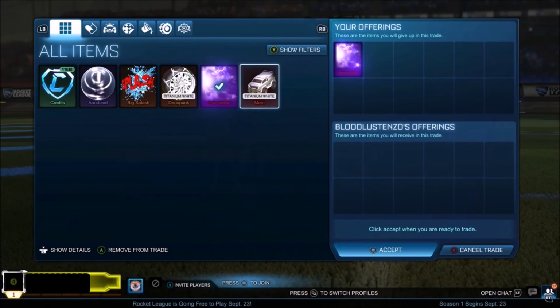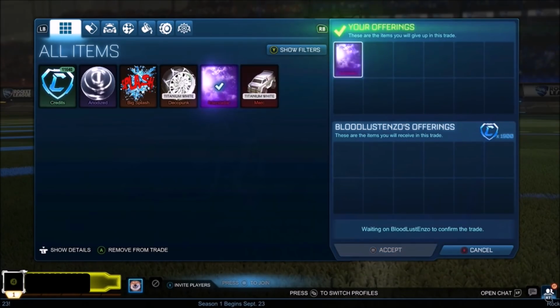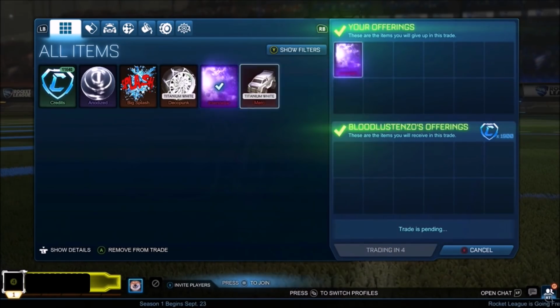So yeah, the Interstellar right now, obviously my favorite black market in the game. It looks insane in my opinion. We are going to be selling for 1,900, which is the min value. So to be fair, it's the mid value, should I say. So yeah, we'll definitely take this trade.